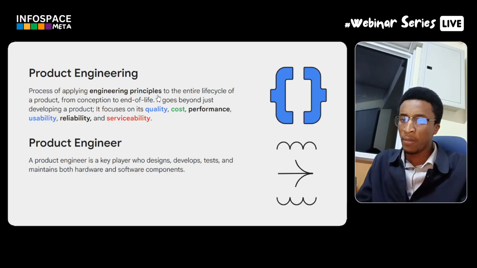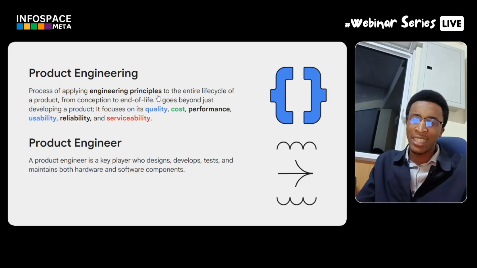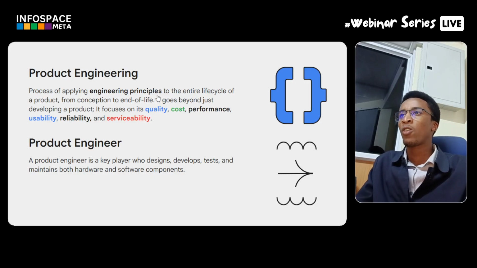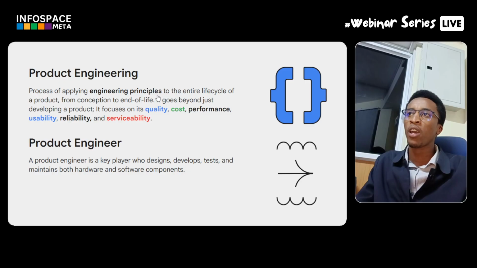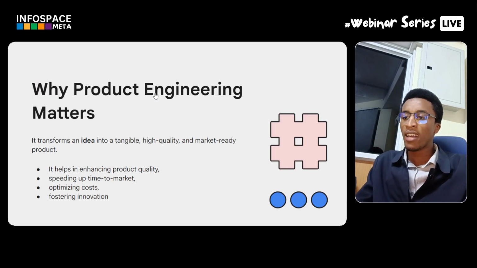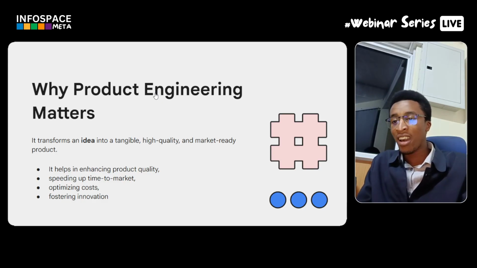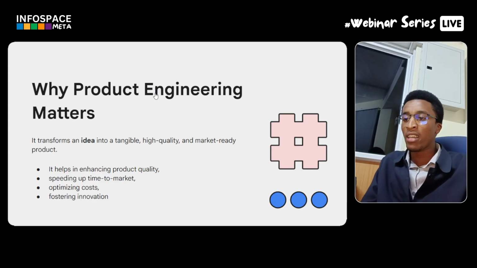So moving on next, why does product engineering matter? Most products begin with an idea. Mostly someone sits down and has an idea. Oh, I would like to create a platform where I can message my friend. Yep, I would like to create a platform where I can post something and my friends can see it and they can react to it. I would like to create a platform where people can share short videos in form of statuses. That's an idea.